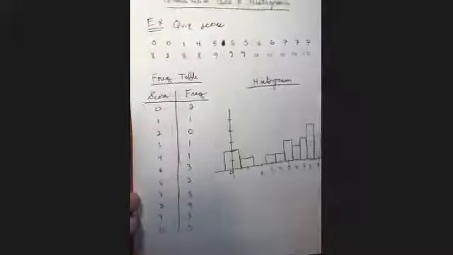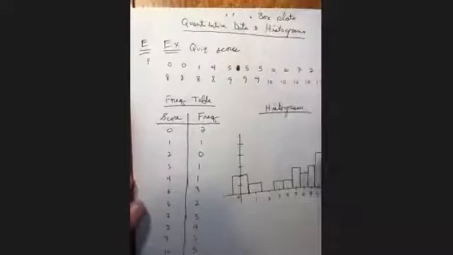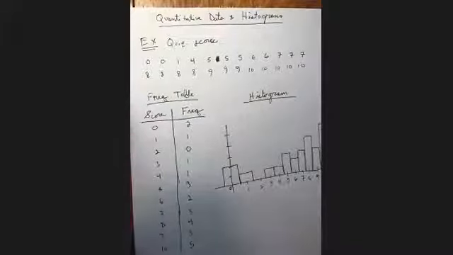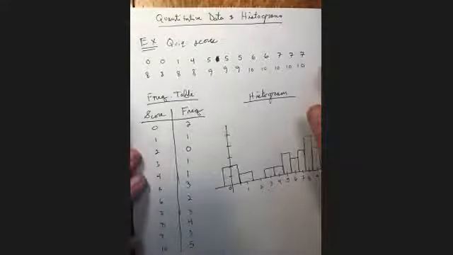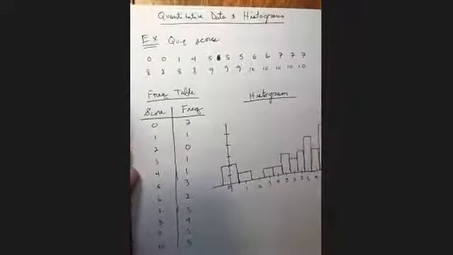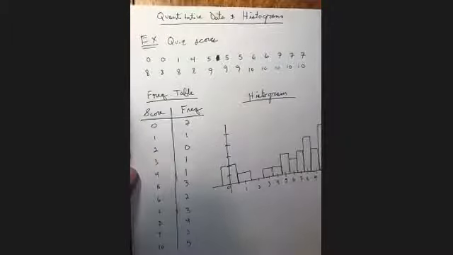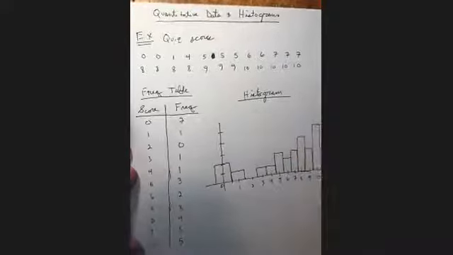Okay, so that was qualitative data. If we're dealing with quantitative data, that is data that consists of numerical measures, as in things like length measurements or temperature measurements, or scores on a test or a quiz, for instance, then that sort of data is considered quantitative. And when we're dealing with quantitative data, there's a lot of similarity to qualitative data, but there is some different terminology and a slightly different approach.